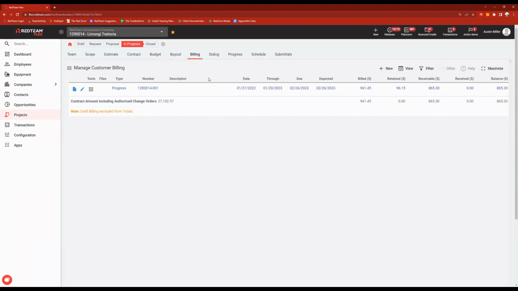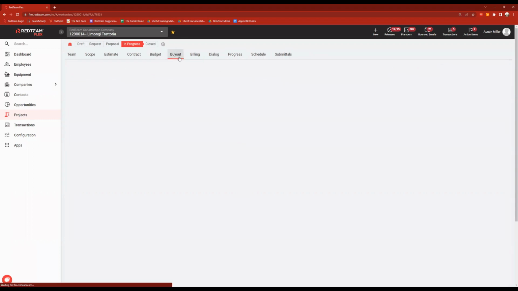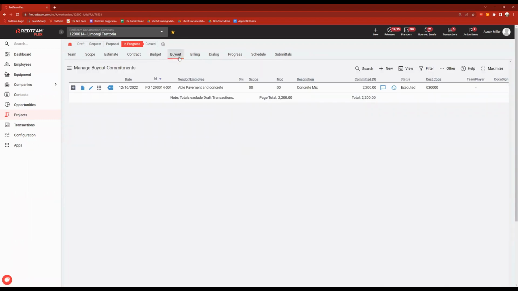Absolutely. And then I didn't show, so I'm glad we did bring that back up, where to enter those lien waivers. So once again, RedTeam doesn't generate those. It's a very legal document that we just don't create inside of RedTeam. We do give you a place to store them. And that will be in the buyout tab from the manage icon. You can go to your lien law claims.